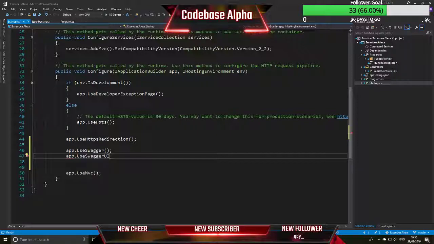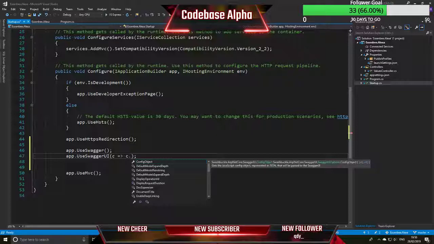So Swagger UI, into that we need to feed some configuration. So we just create a lambda expression here. There we go. And we need to define the endpoints.